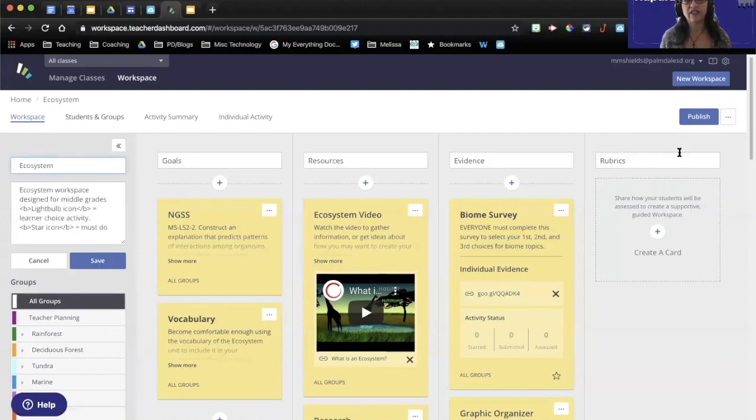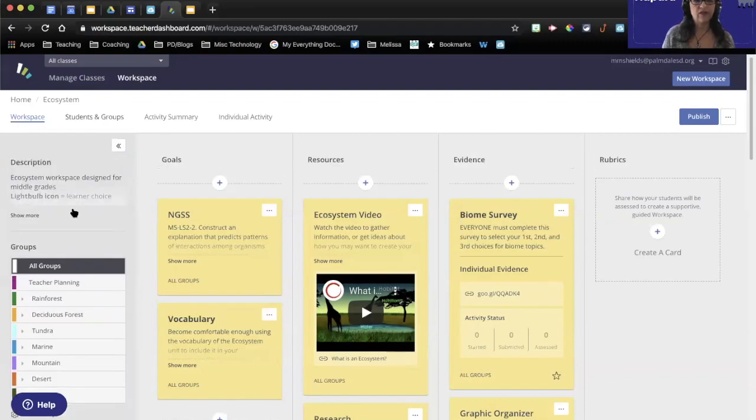When I click on that, you'll notice that these title sections all became little boxes that I can type in, as well as the section here. You'll notice that there's a little bit of HTML in here, and in the advanced or intermediate class, I might go into that. I haven't decided that part yet. It's not till tomorrow. But you can put the description of what this workspace is and what you expect students to do with it, or what it's for, or what unit it covers, or whatever. And then when you're done, you hit save when you've typed what you want.